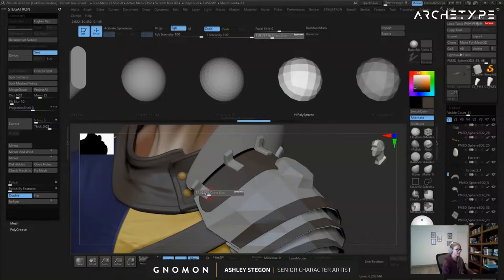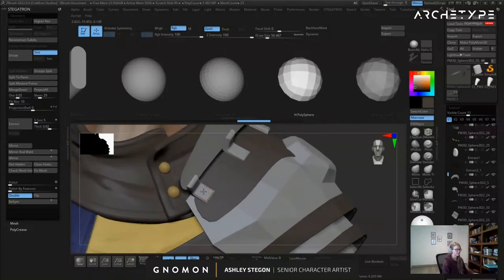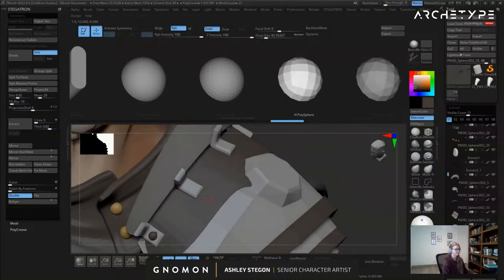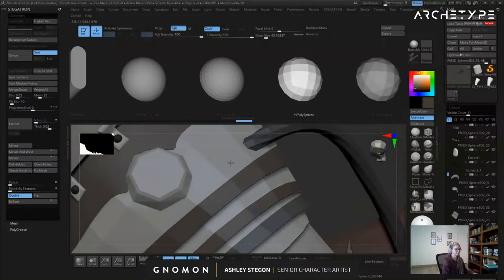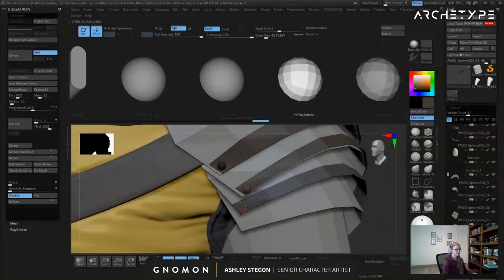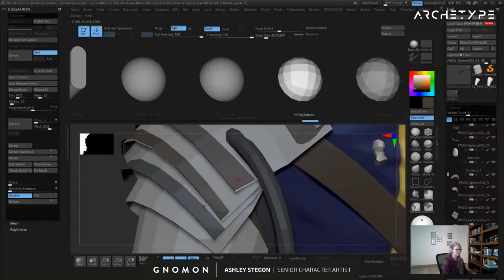If you want a constant size, by the way, for your intermesh, you can just find a size that you like, and if you hold Control while you drag, it'll snap to being that size, which is super handy. So I can just hit Control and tap and drag all these out. I hate how big this stupid thing is right now. It's driving me insane, but it's okay. Just take deep breaths, Ashley. It'll be fine.